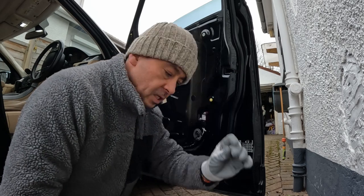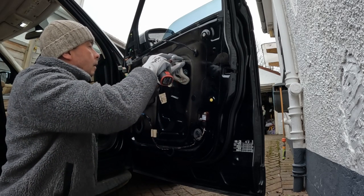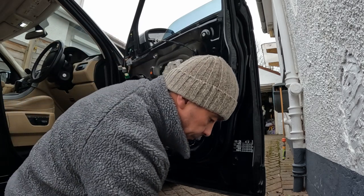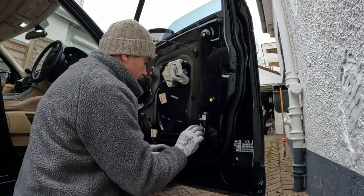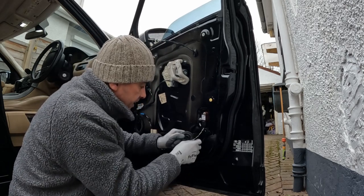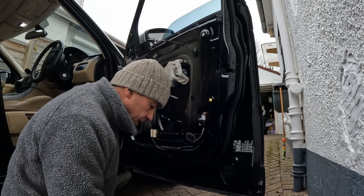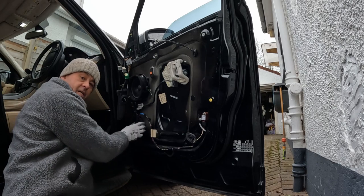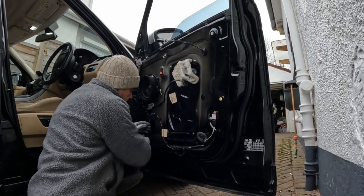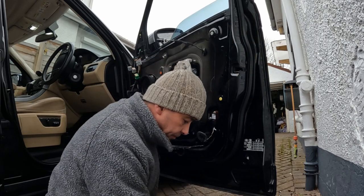These two at the top are just nuts. Okay. Now if you remove this rubber here, you can actually get inside there and you can see the clips at the bottom of the window. Same on this side. Just remove this rubber and it gives you access inside there to get to the bottom of the window that's been clipped in.